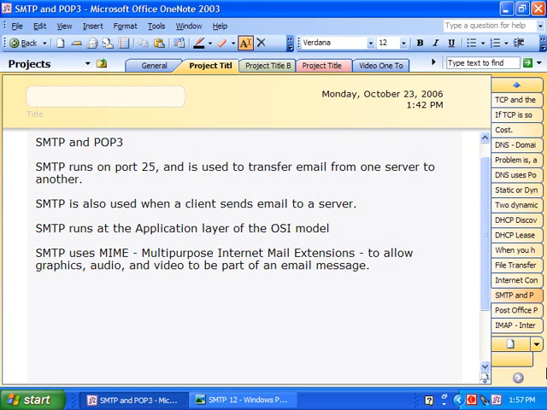As we pick up our discussion of network protocols, there are three major email protocols we're going to discuss here: SMTP, POP, especially POP3, and IMAP, particularly IMAP version 4. The reason I put SMTP and POP3 here is that I want to really compare the two, because they have similar jobs, but they're not the same, and they do have totally different port numbers as well.